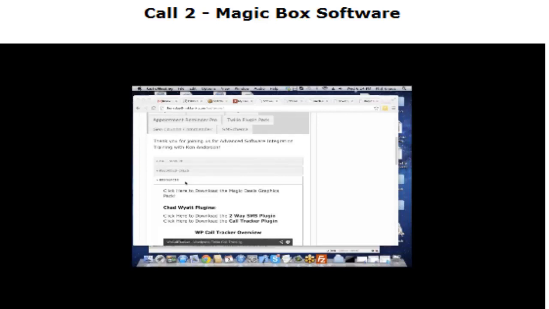All right, well, you're getting some awesome comments, Ken. And do we put the two-way call tracker plugin in the same domain as the Magic Box? Doesn't matter where you put it, does it? It doesn't matter. I put mine all on my magicdeals.mobi so that I've got everything on one domain. When I've got businesses texting from 7 different cities, I'm not bouncing all over to find these. They're all coming into one place. I live on that domain. So that is the answer.